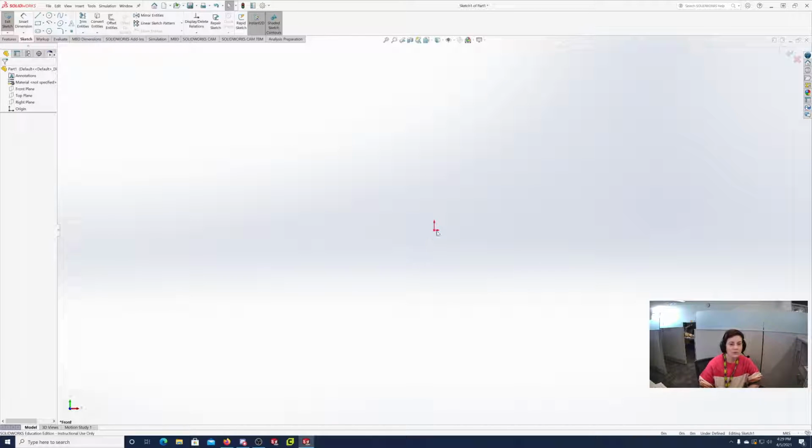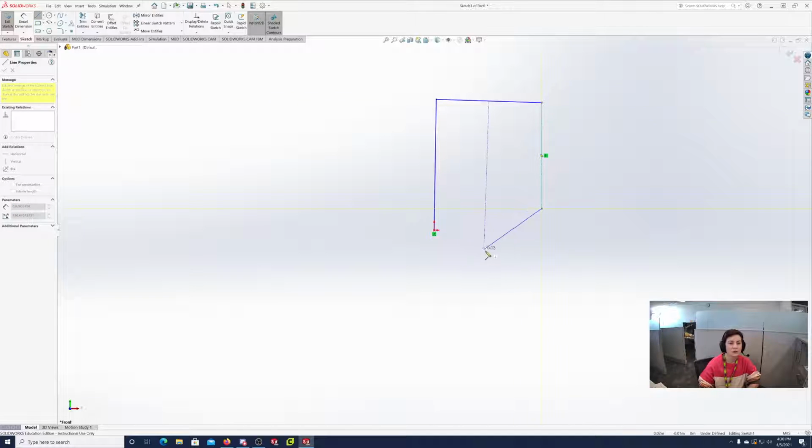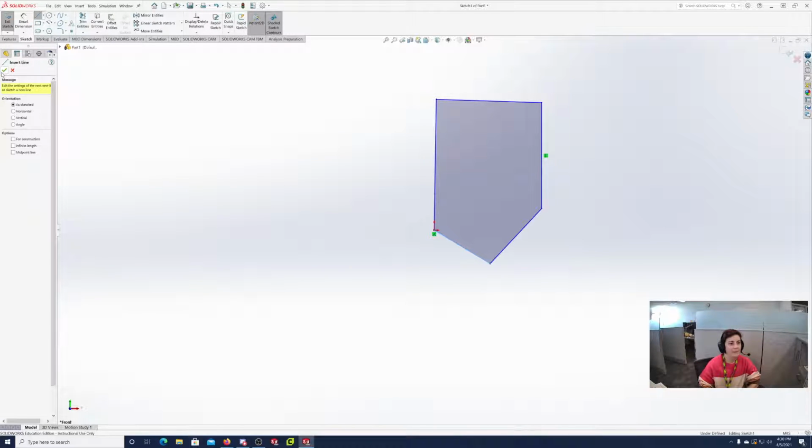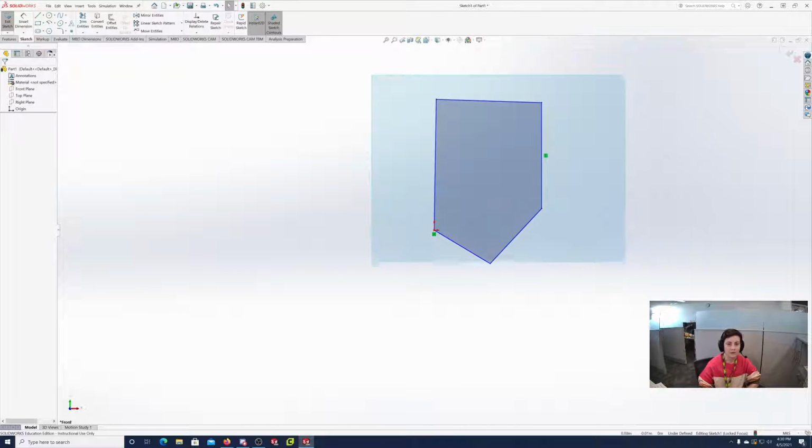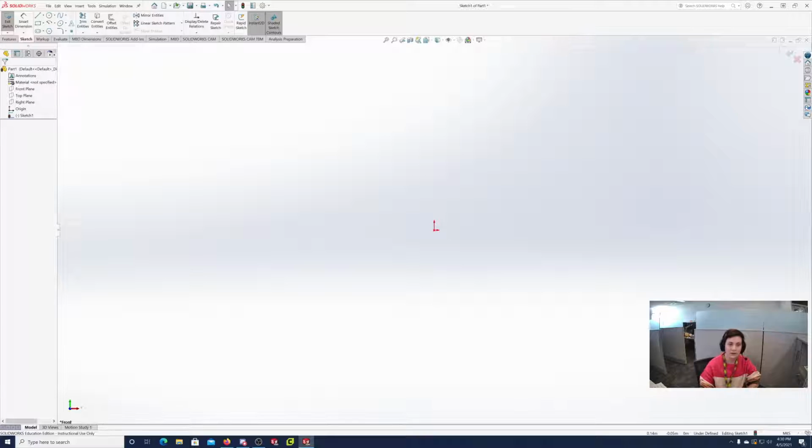You always want to start your sketches at the origin. And we have a couple of tools up here to do different types of sketches. We've got our basic line tool, so you can do a single click here, drag the mouse up, and then click again to release your line. It'll let you keep going if you want to. So you can do all kinds of silly shapes with the line. And then we're going to click OK. I'm going to select all that stuff and delete it.